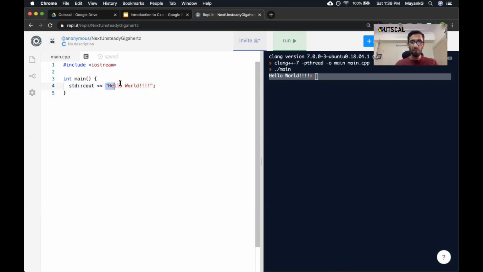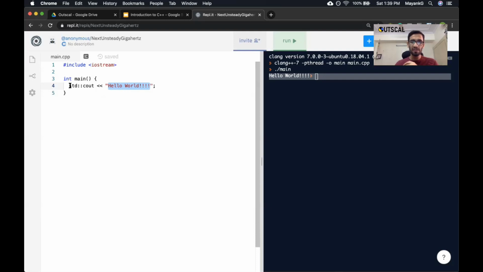Whatever we have put in these double quotes, this message, is called a string. We are just putting this as a string here, and all we want the computer to know is that we want to do something with this string. Now what do we want to do?